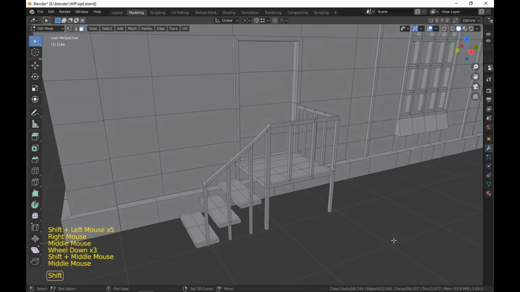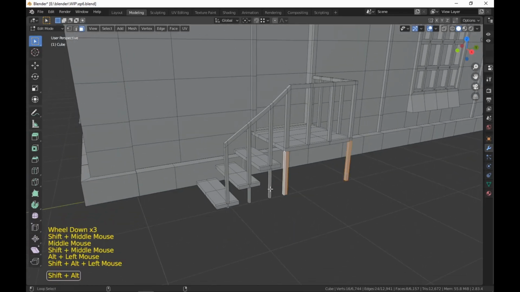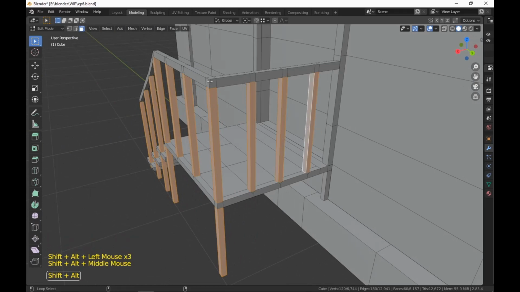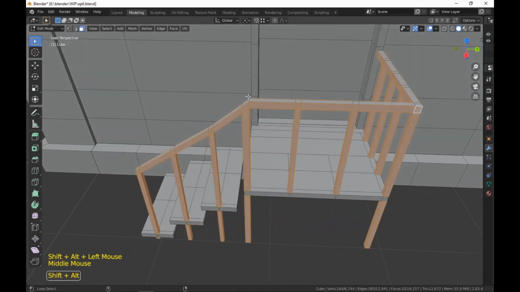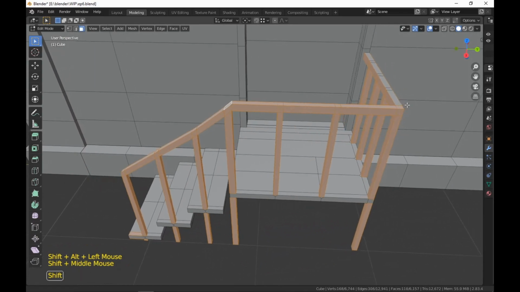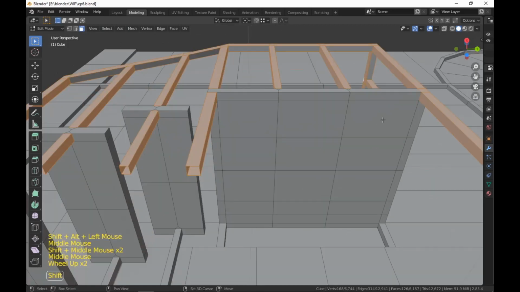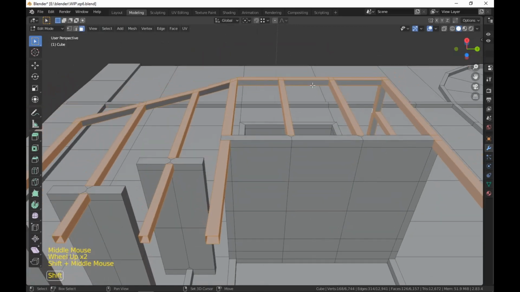Delete those. Alt Shift click those. Alt Shift click these. Those, and the undersides.